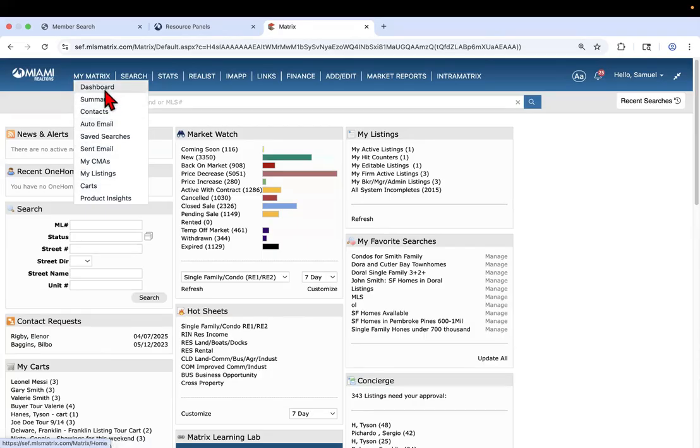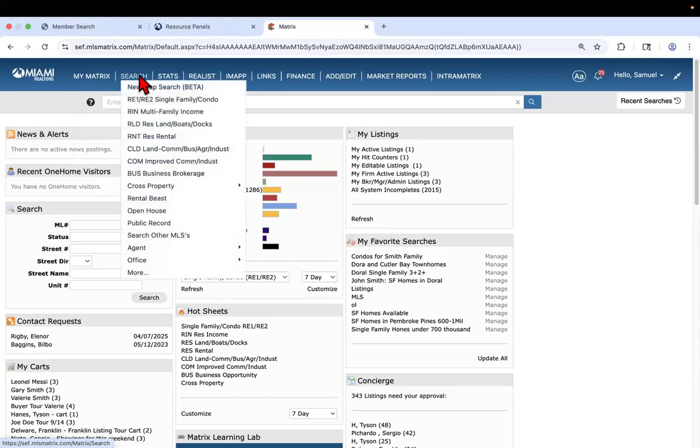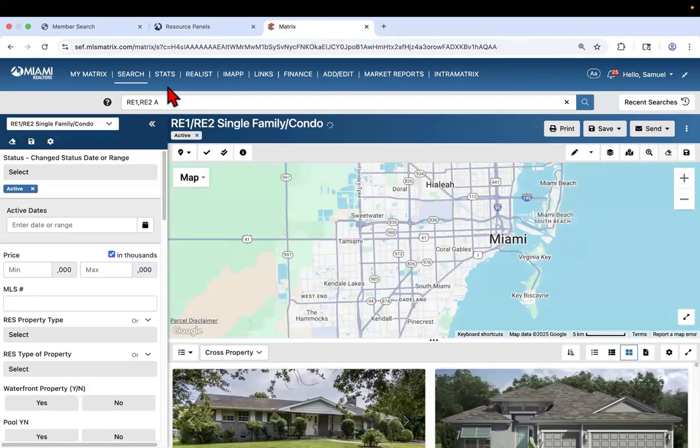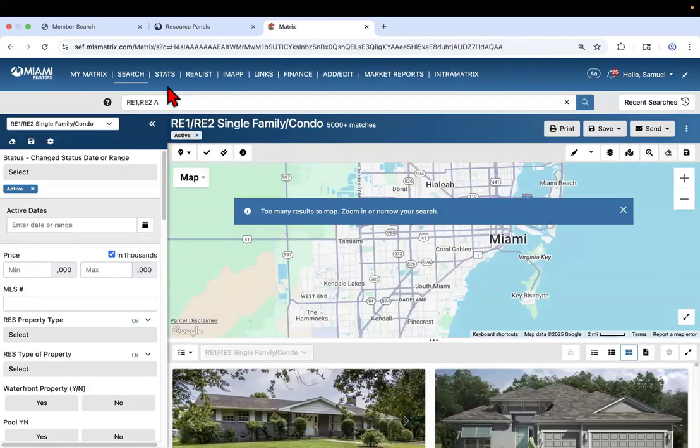Okay, but when you're searching for properties for your customer for sale or for lease, you're going to go right here where you see search. Now, there is a new map search located right here that you have access to. We're going to cover that in a little bit in the 201. This is great for my agents that know South Florida like the back of your hand. You know your streets, your avenues, your intersections. This is new. It's still in beta. It is working very well, but again, it's still in beta. There might be a few glitches there.